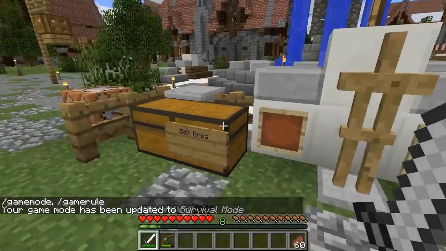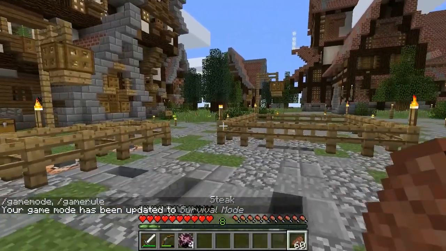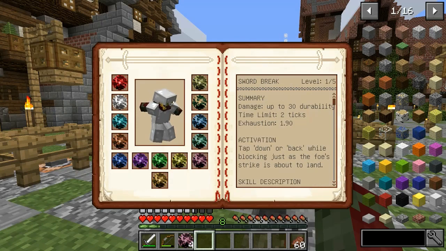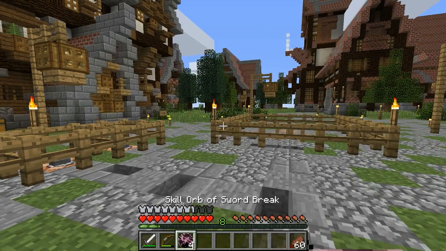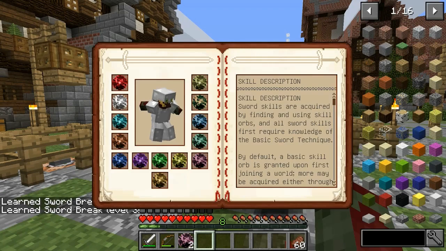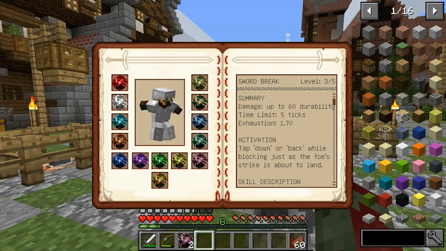Okay, so next up we are going to be taking a look at the Sword Break skill, which is pretty much an even cooler version of the Armor Break skill. This skill is used to break the opponent's sword. It instantly breaks anything up to 30 durability. So I'm going to upgrade this twice. I believe it goes up by 30 each time. Let me check if I'm right. Okay, so that's 60 durability. That should be good enough for a wooden sword, because it's exactly 60 durability.